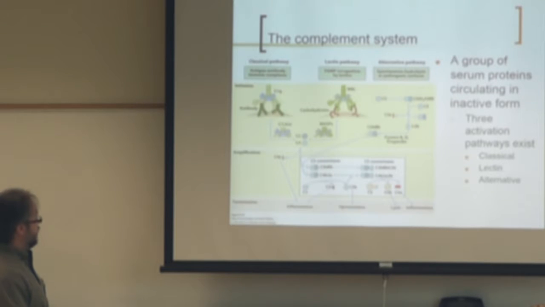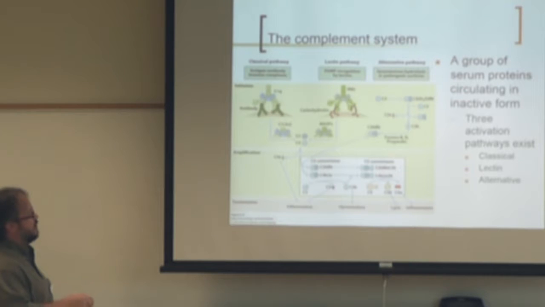So C3 is involved in the opsonization, so making the cell tasty. And then C5, and then it's also going to contribute, so you can see how C3 is actually in this cycle, this basically magnification cycle where C3b will then also bind to cell. So all of this is happening down to a cell, all of this amplification part. So you have this amplification loop where C3b is going to bind to a cell as well now. It's going to bind to this BB portion that is part of this alternative pathway.